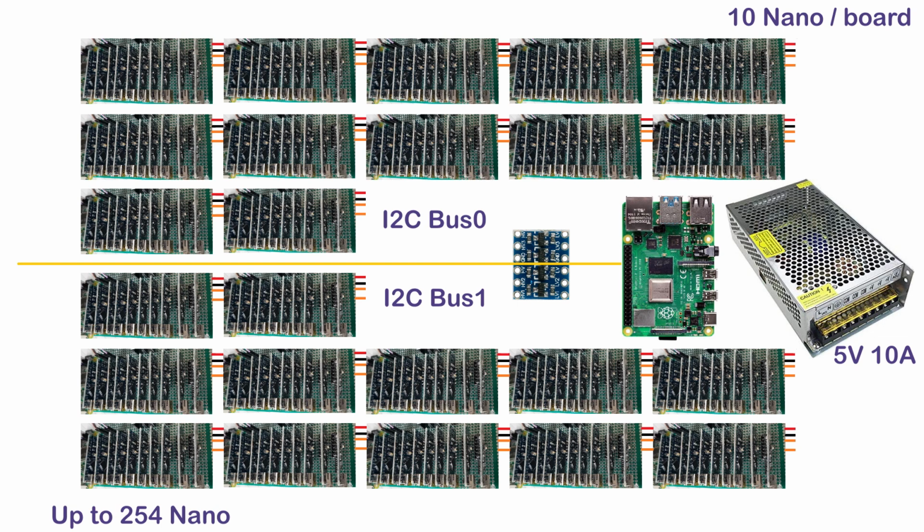This is the visualization of I2C connected Arduino. Two I2C buses of 7-bit addressing should theoretically support roughly 250 Arduino Nanos. Raspberry Pi 0W obviously will be overwhelmed and will need a higher powered brother to take over. The sheer number of Nanos here is a feat in itself. Highly likely they'll hit the bottleneck of 100 kHz I2C speed. Each Nano consumes around 20 mA and 250 of them will consume around 5 amperes. A dedicated power supply is required to power them separately.